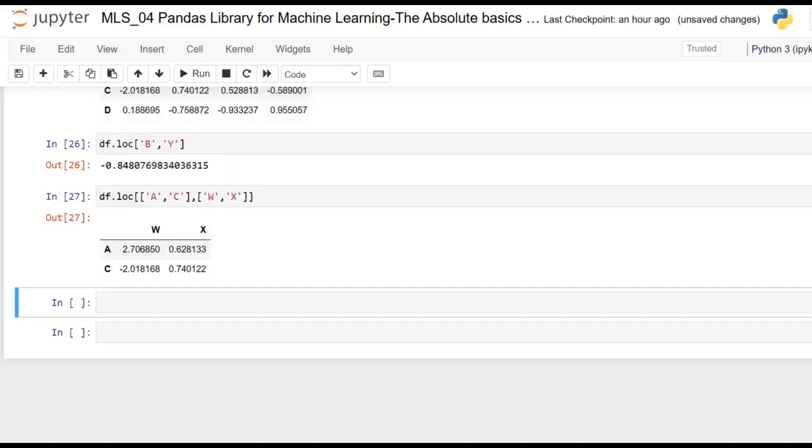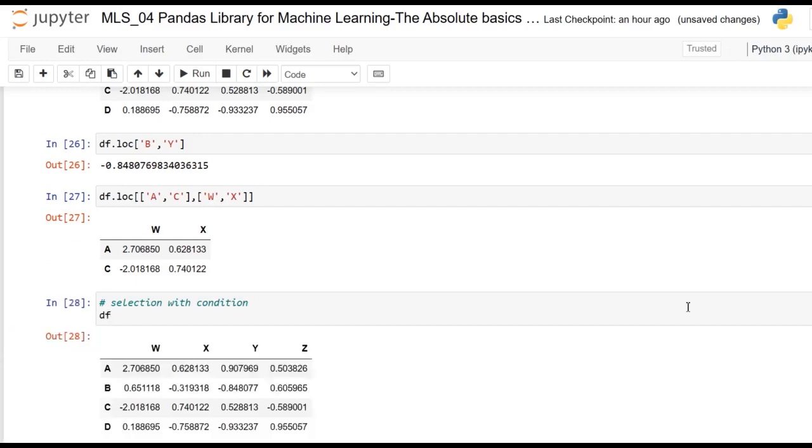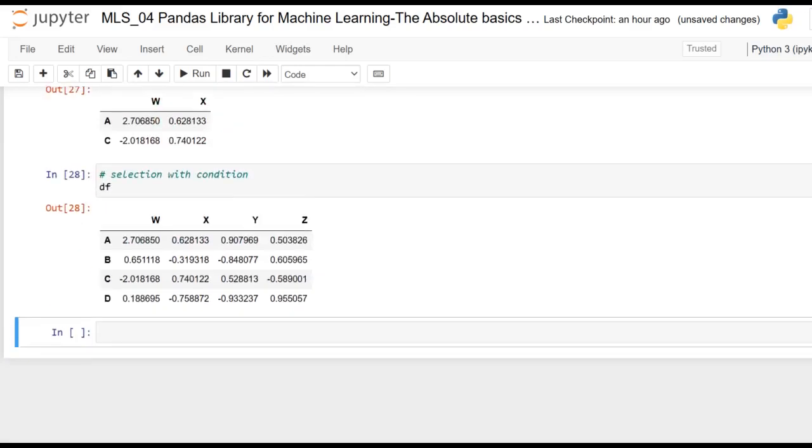And dear friends, with the same thing, let me make use of something: selection with conditions. What conditions are we going to make? Let me again look at this data frame and apply some condition.